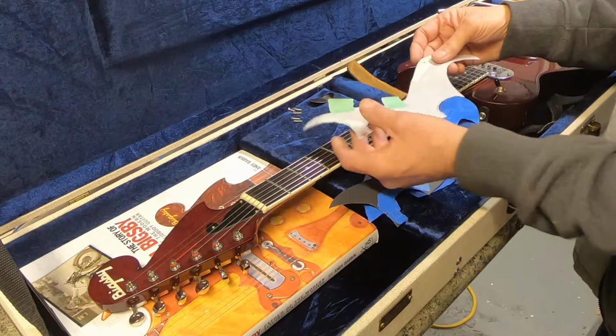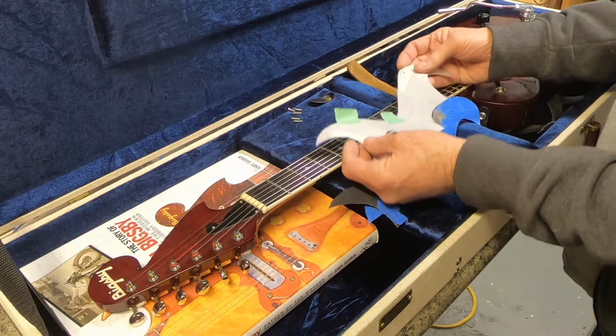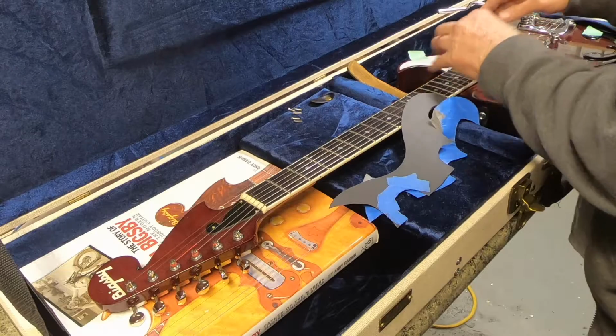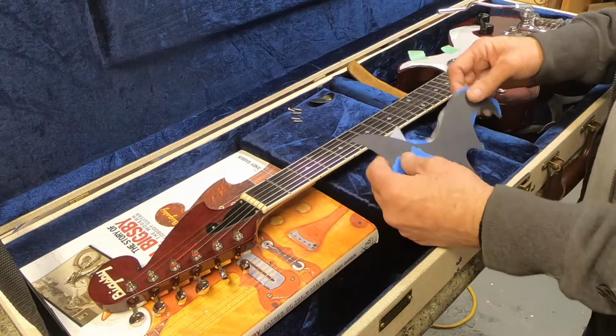I would normally, if it's a one-off, just make the pickguard and sand the pickguard to fit. This is a one-off, but if I want to do something repeatable, I will make a pattern, then cut the pickguard close, and then I will route it. Well, I'm not going to take a chance routing this BAKELITE.